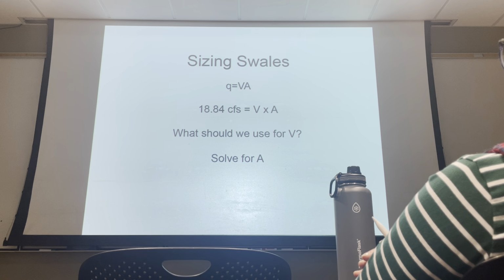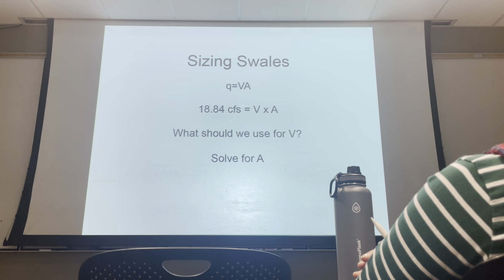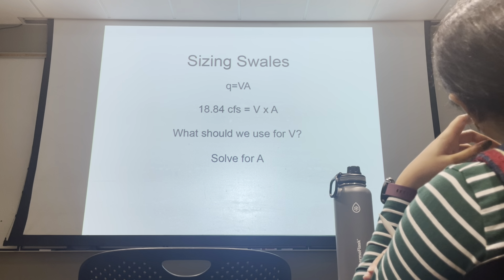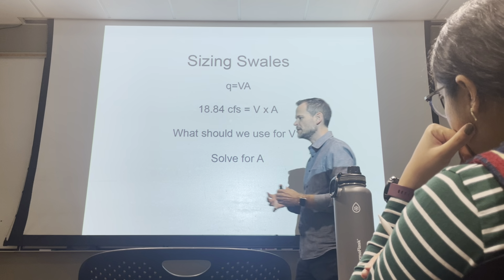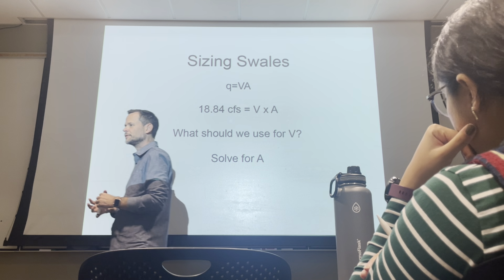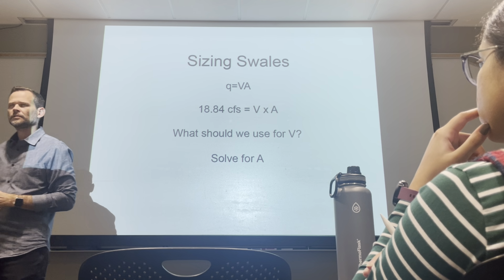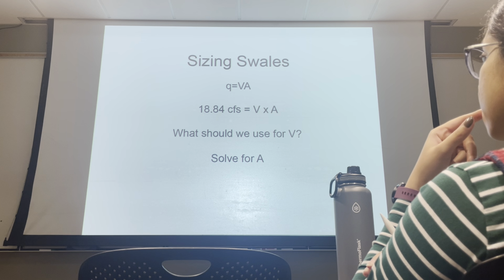It's not telling me how wide it has to be or how deep it has to be. It just has to be 4.71 square feet. So you could start to design one and say, well, I want it to be 3 feet wide. Well, then how deep is it if it's 3 feet wide? Okay, you have to do the math on that.